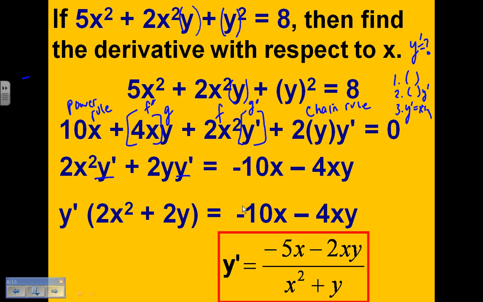You got a quotient. If there was, step number 4, you would put x's and y's into this equation to give you the slope of the tangent line, if there were x's and y's. All right. Well, I think that's about it for that one, isn't it? All right, let's move on. I bet next one's step number 4.